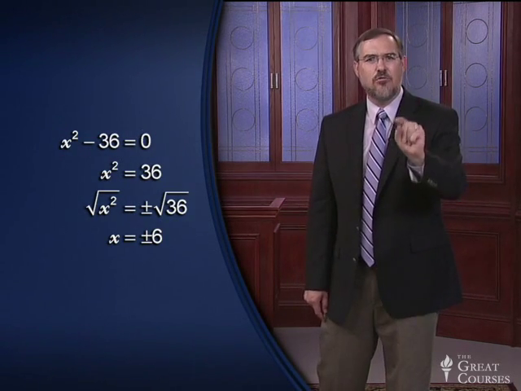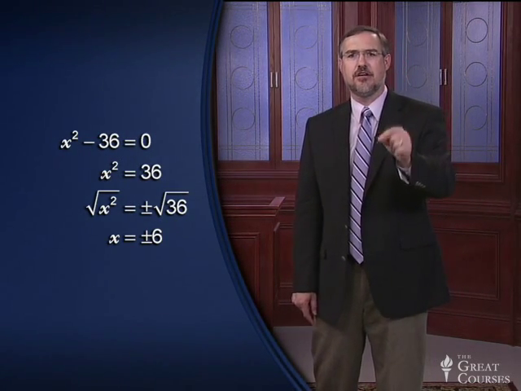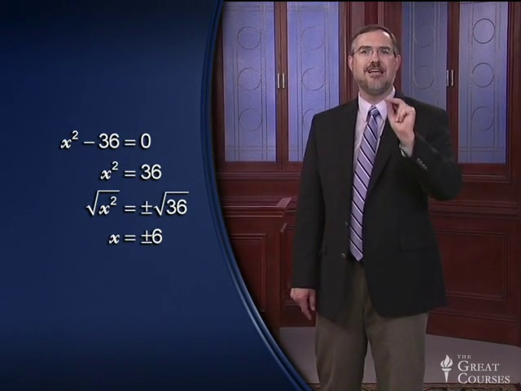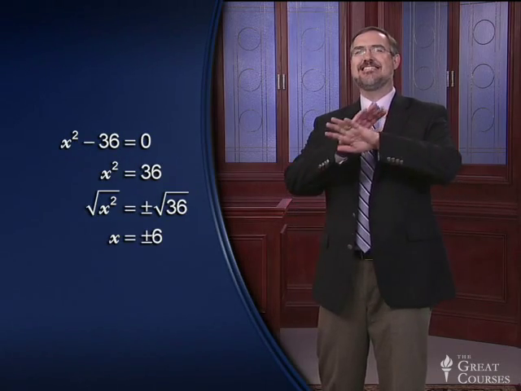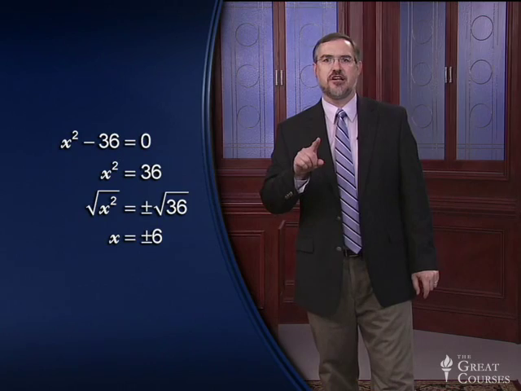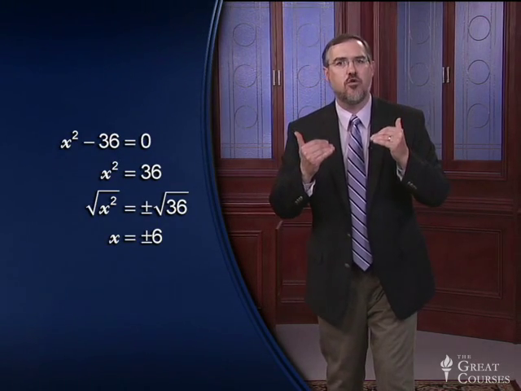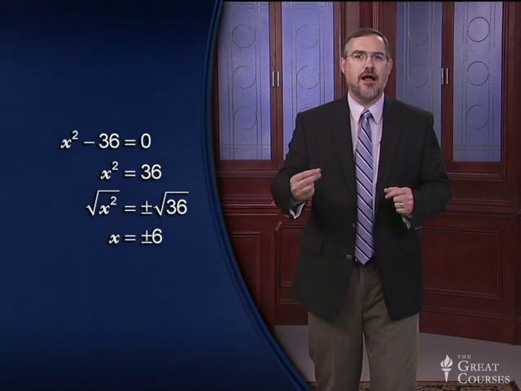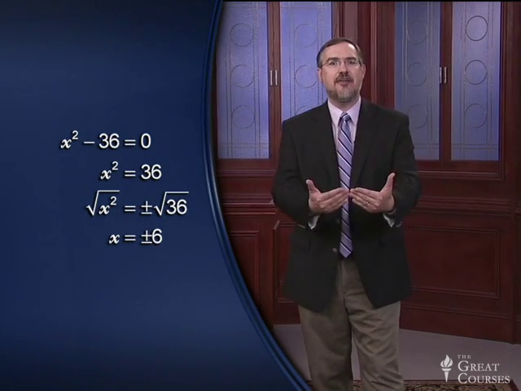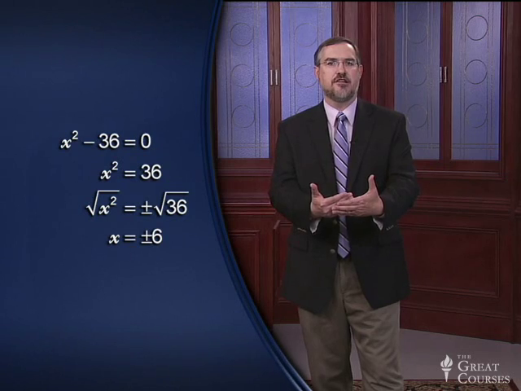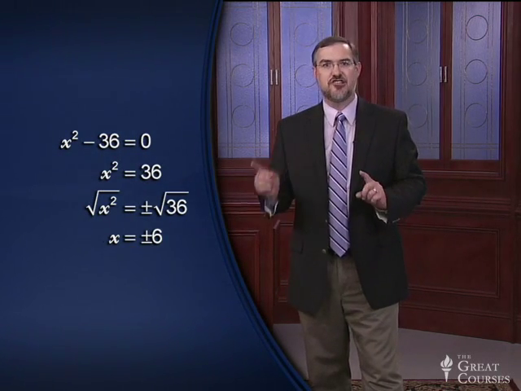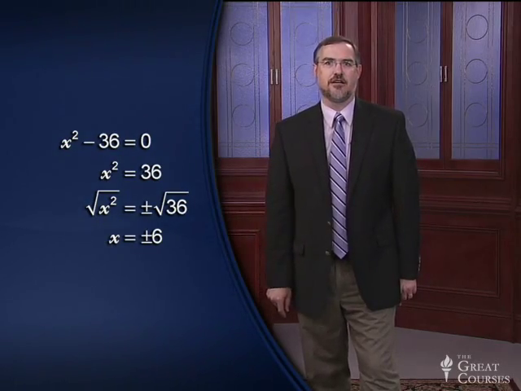And this is exactly where some students fall into believing that the square root of 36 might be 6 or it might be negative 6. That is not what we're saying here. It's always the case that square root of 36 is 6. But when I want to simplify an equation like x squared equals 36 by taking square roots, then I have to insert this plus or minus. And that's why that plus or minus comes up. Not because the square root itself might be positive or negative.